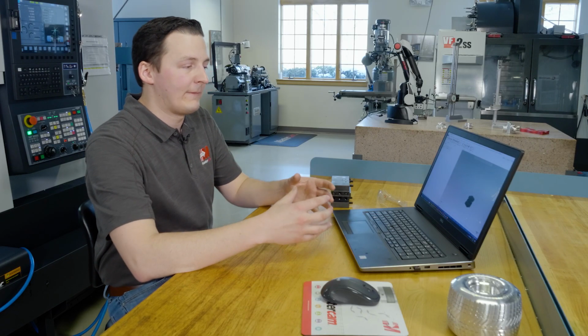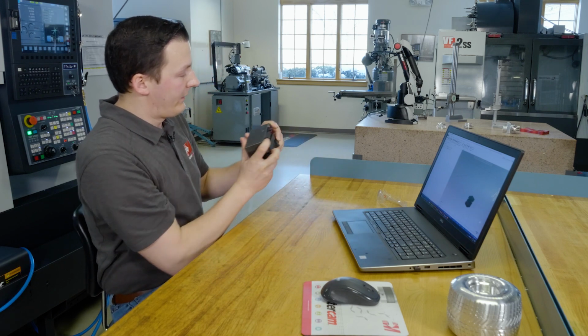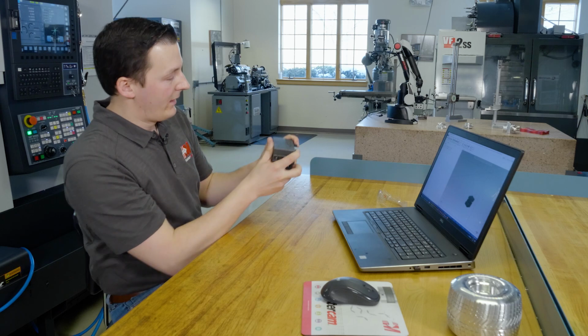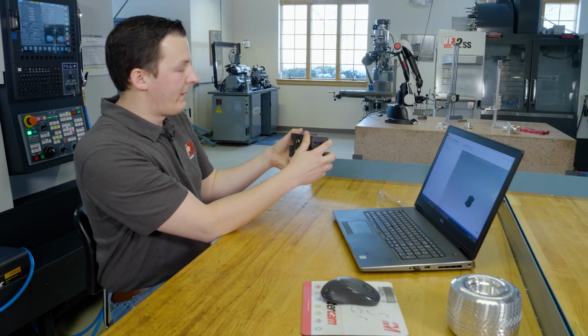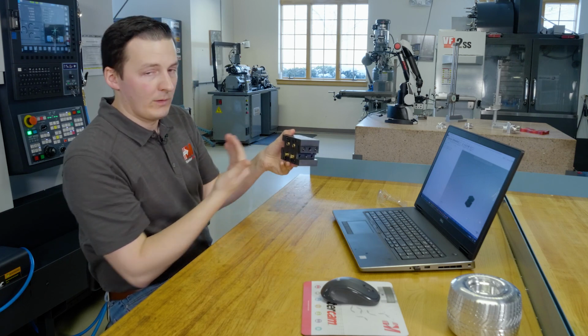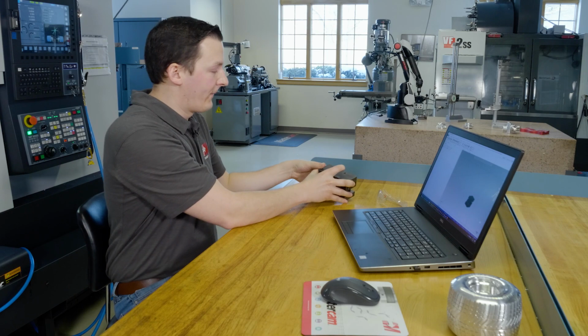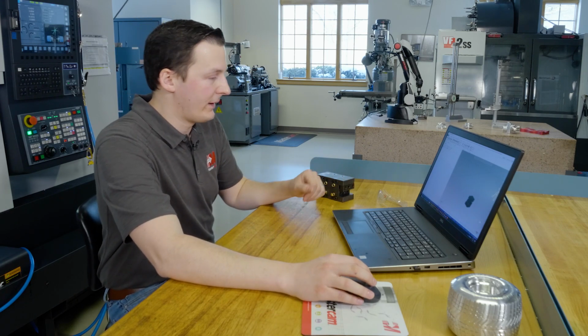We need to put this as if it were in the machine. So if we're looking at this tool holder, basically with our lug here on the left side, we need this face to face the operator. So in Mastercam global coordinates, this face must face Y negative or lathe X negative. So the first thing I want to do is position our holder in Mastercam correctly.